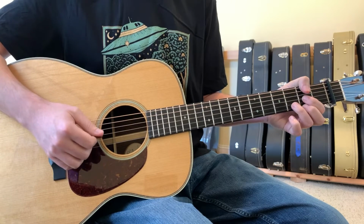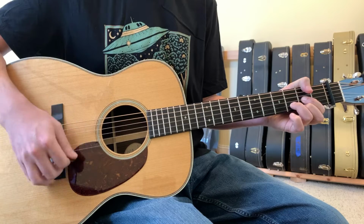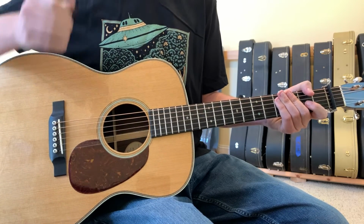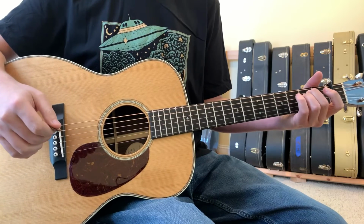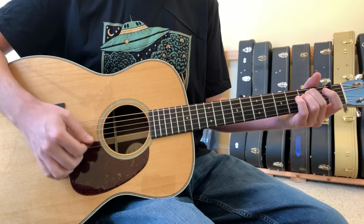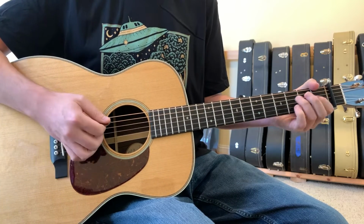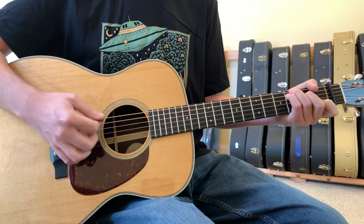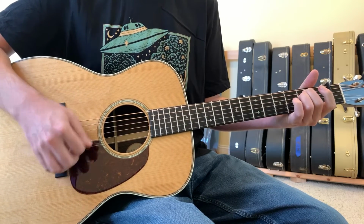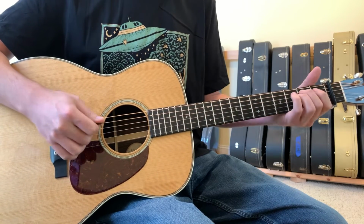And then you hit the beat or the rhythm on the D chord, and then it rolls into the verse. Now the verse is the same chord progression, but basically twice the speed. It's going to be an E minor to a C chord to a G chord to a D chord. So it's 1, 2, 1, 2, 1, 2, 1, 2, 1, 2, 1, 2. So you're just hitting 2 beats per chord.